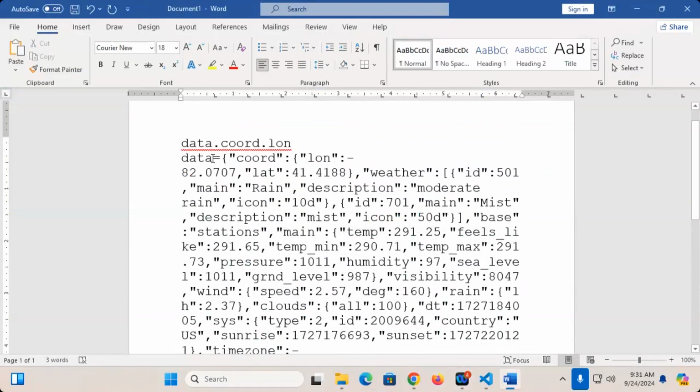We're pulling from this data, from the main section, the temperature, and that's the current temperature. 291 degrees, boy, that's hot. Well, remember, that's in Kelvin. So we have to take that and subtract 273 from it, and we get then 18 degrees.